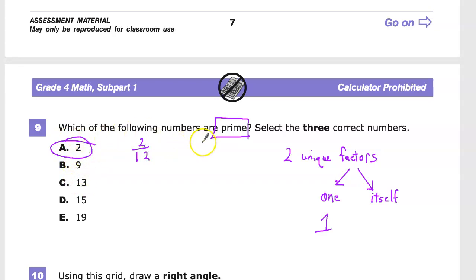For nine, not so easy. One and nine is definitely something, but also three times three is nine, correct? So that's another set. So this is not a prime number.